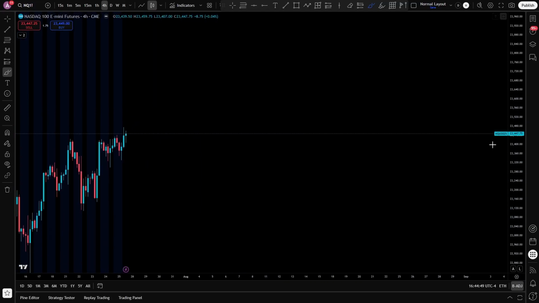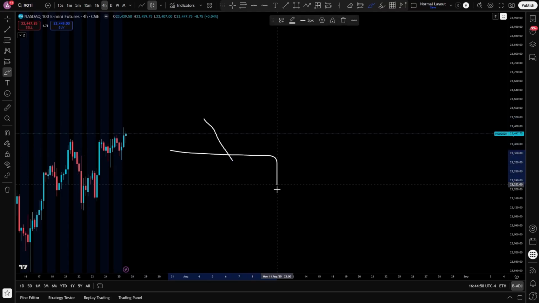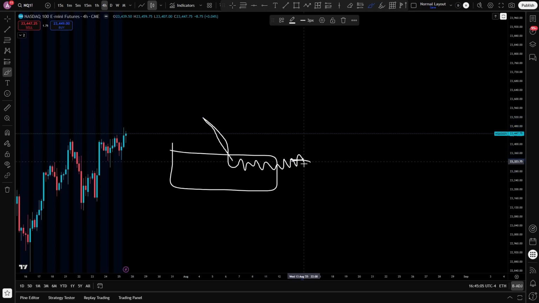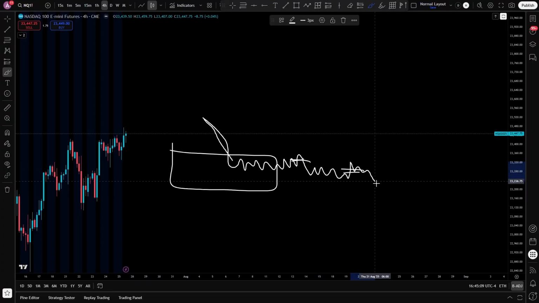And simply, you have to be aware of it. I mean, that's really it. You have to be aware of it and not execute during consolidations, because usually, let's say you tap into the higher time frame key level, you go into it, and then you start consolidating. And even if you get a 1-minute fair value gap, this 1-minute fair value gap is going to fail, and then you're going to continue consolidating. Maybe you get another one, and then it's going to fail again. You understand? Yeah. So you will learn how to spot these.